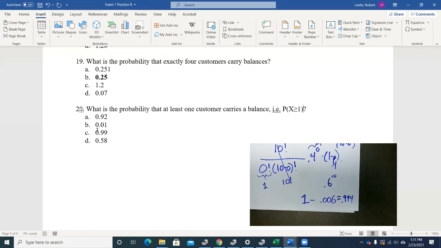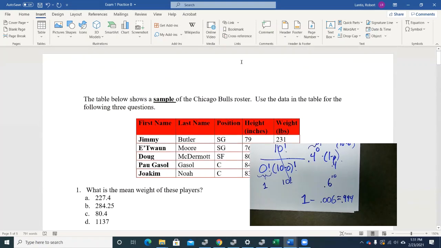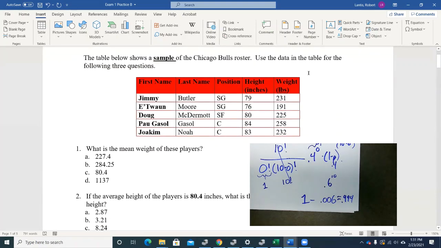All right. Let me think if there's anything else I want to do here. Still got 15 minutes. We'll make sure we get through as many of these as we can. Go back and do some easy ones just to refresh our memory on some of this.